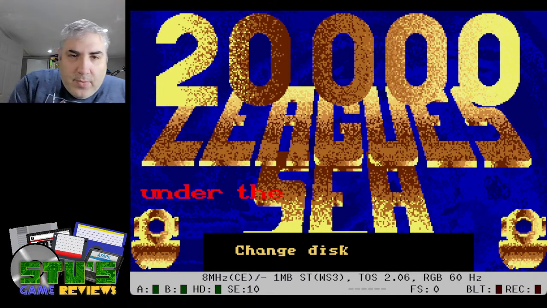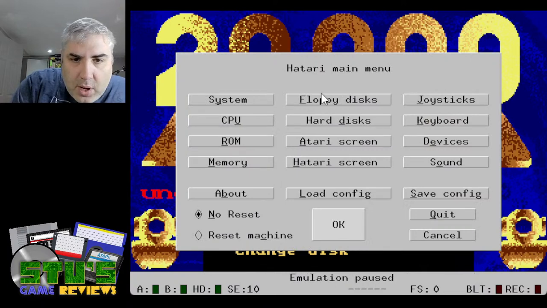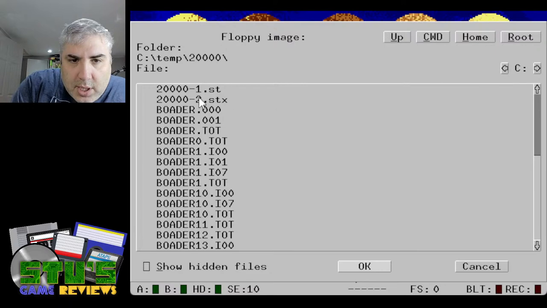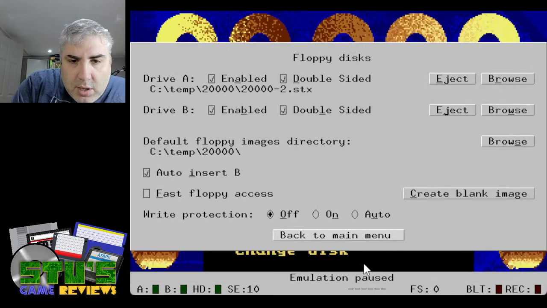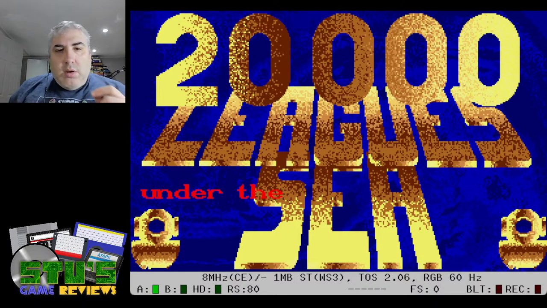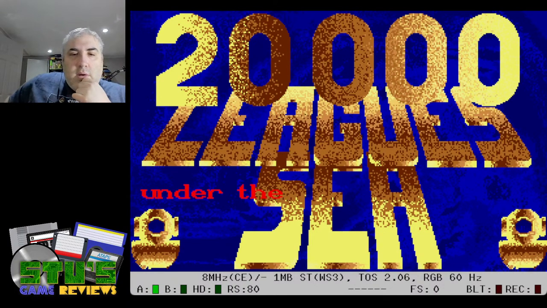Change disk. Take this disc out, put this disc in. I'm going to just straight up use a walkthrough. And thankfully, this emulator does have save states also. So if we mess up the action sequences or whatever, we just do it again. I'm just going to use the same save state over and over again.